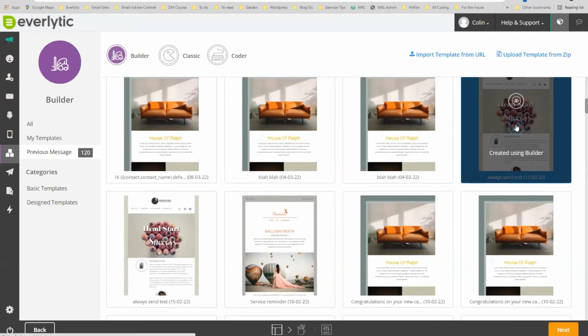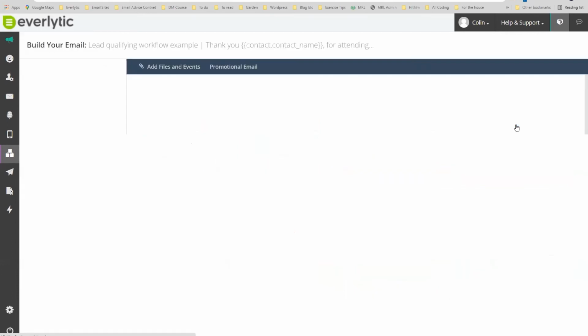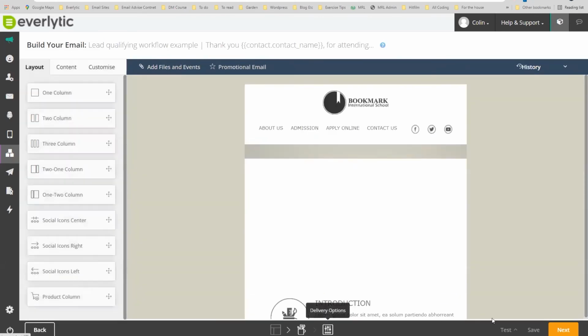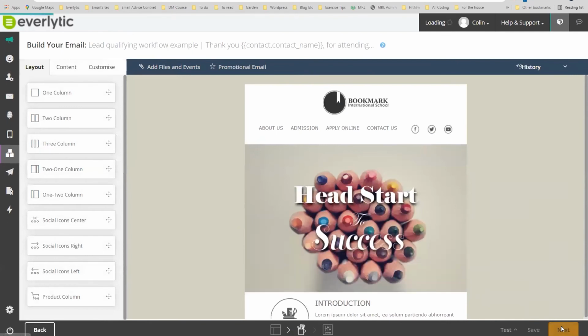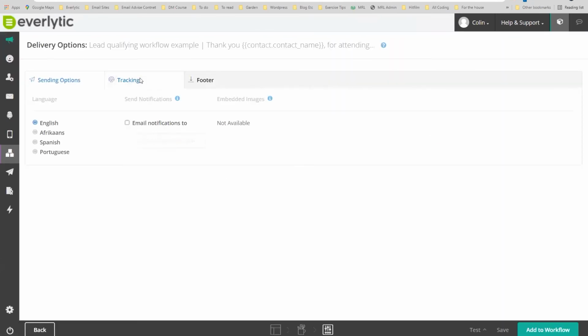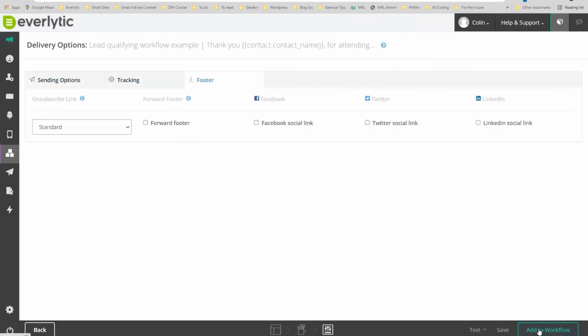It really is just to show you how to set it. Now you'll see here, you can still add your attachments, any specific stuff to the mailer. I'm going to say next. You can have all your tracking, and then I'm going to say add to workflow.